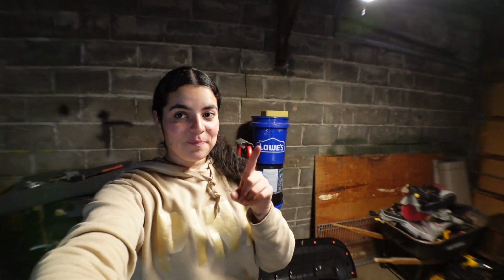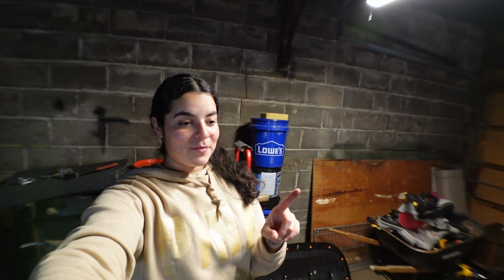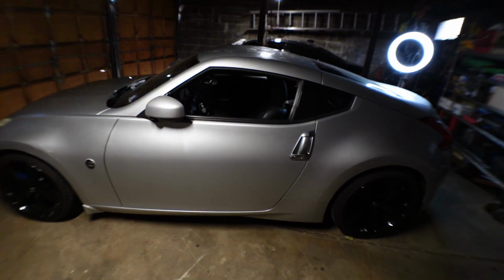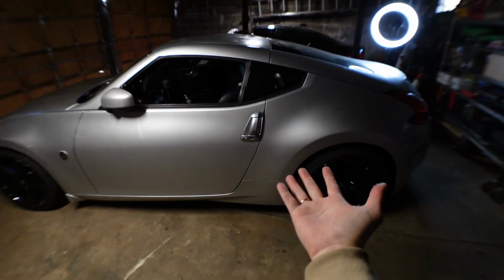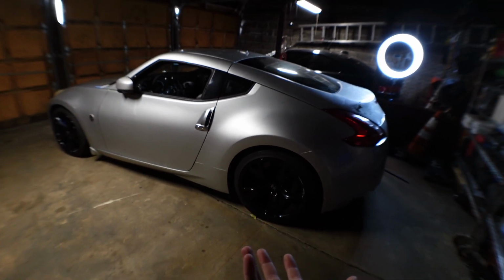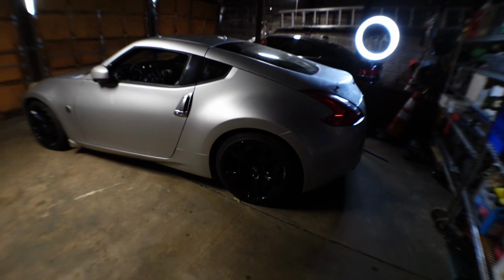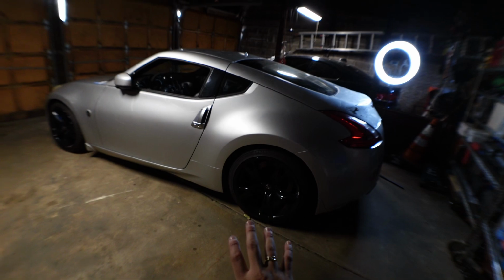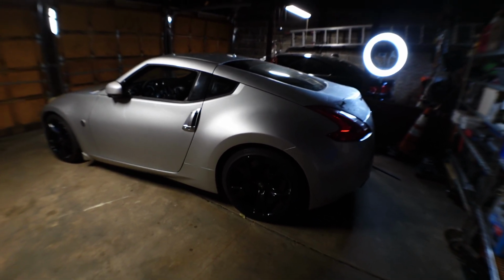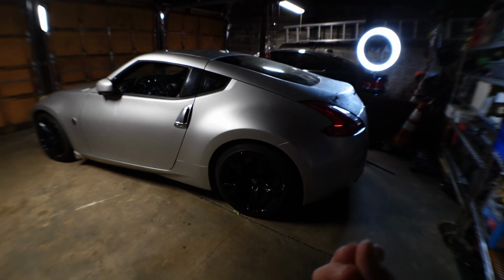My silver 370Z. Are you guys ready? Ta-da! Here we go. It does not look bad. I honestly was dreading the thought that it would look ugly. But it actually does not look bad. I like the fact that the rotors and all that is not rusted. So it just makes the car sit way better than before.